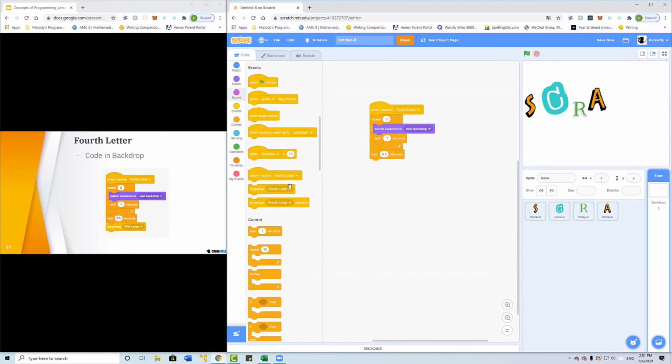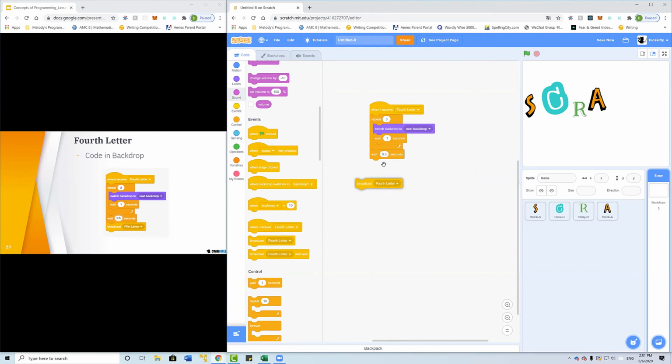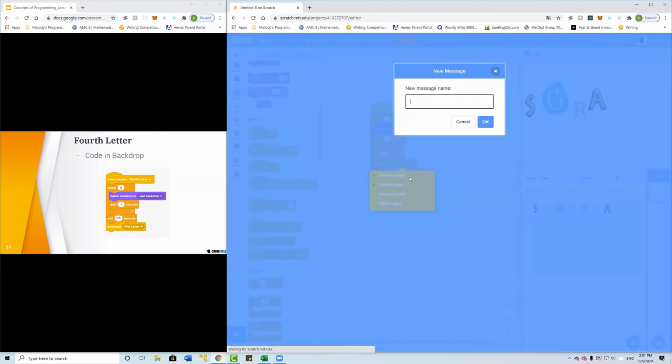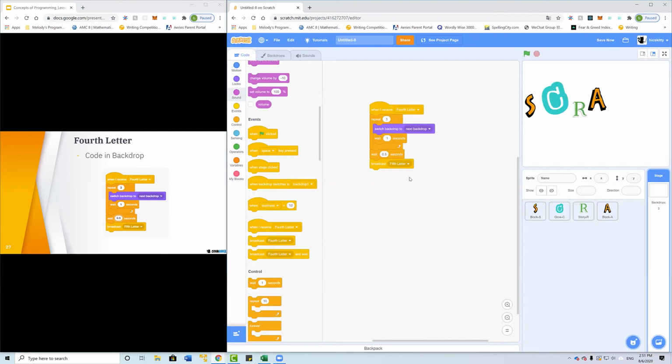And then we are going to broadcast fifth letter. So what should be happening is for our fourth sprite, in our background, it's going to receive the broadcast of fourth letter. And then it's going to repeat 3 times, it's going to switch the backdrop, it's going to wait, and then broadcast.